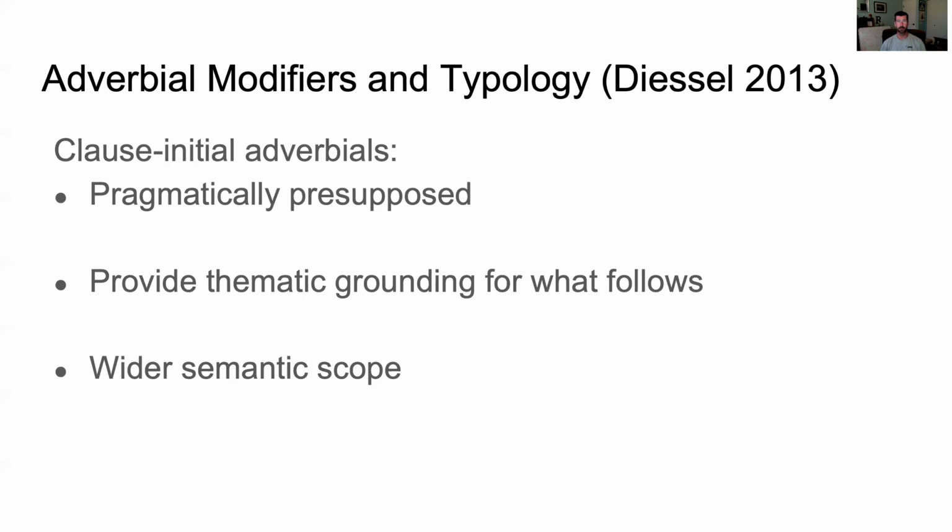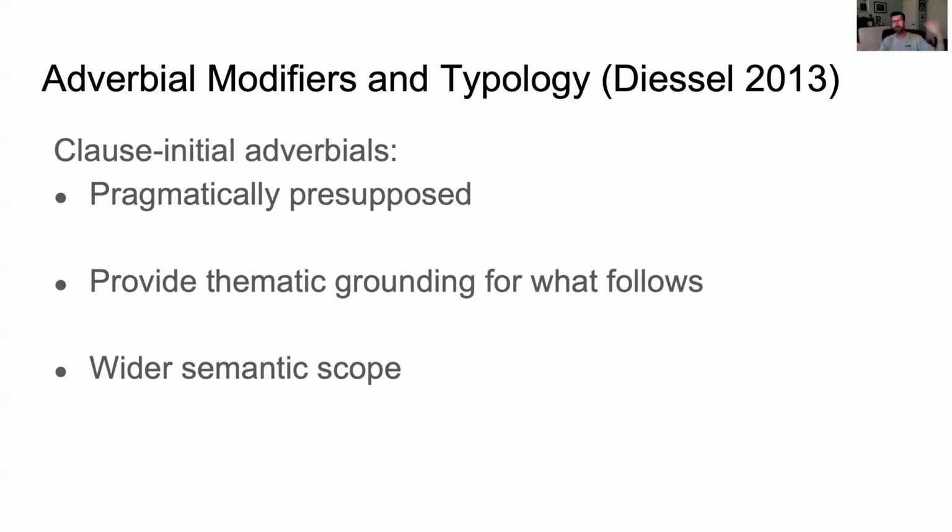It's not simply, so here are the general principles. The clause-initial adverbials, whether they're participles, temporal adverbs, or dependent clauses, tend to be more pragmatically presupposed, meaning they're accessible. You wouldn't necessarily have known them, but they're easier to process. It's not some stunning new revelation. Second, it provides thematic grounding, or that frame of reference idea that I've talked about. And third, they tend to have a wider semantic scope. I mean, they could be about anything. I could talk about hunting and fishing and vacation before I talk about what I had for dinner.